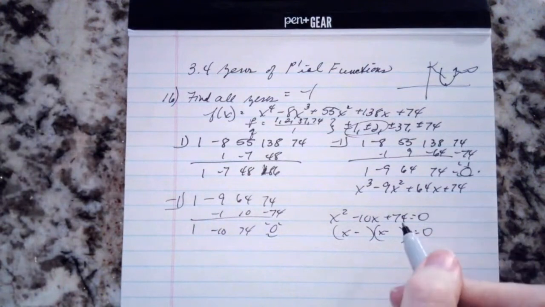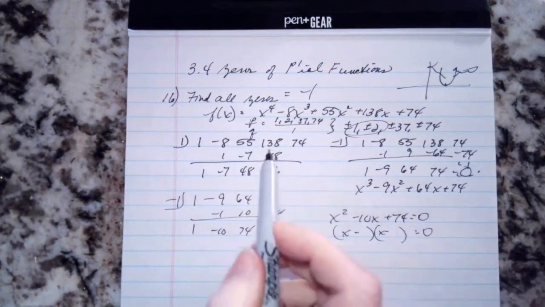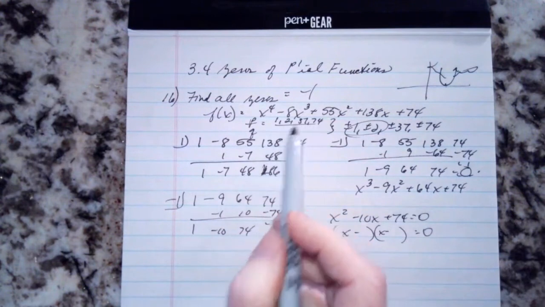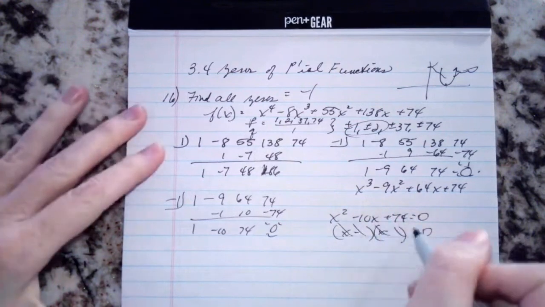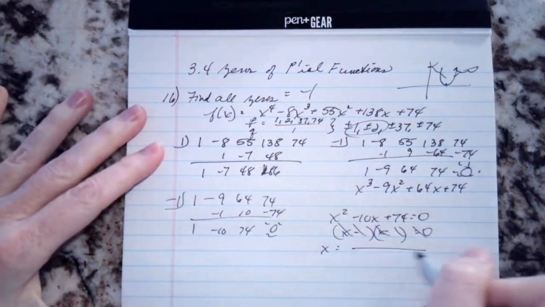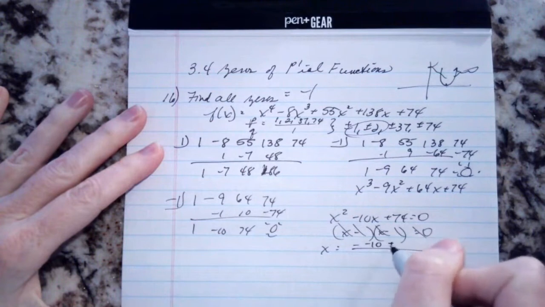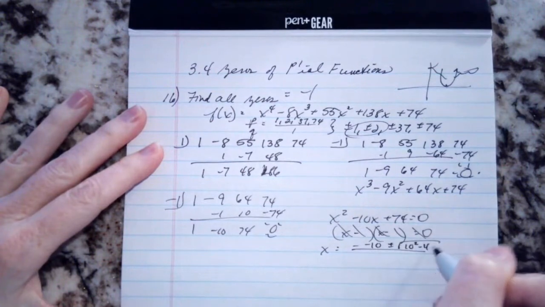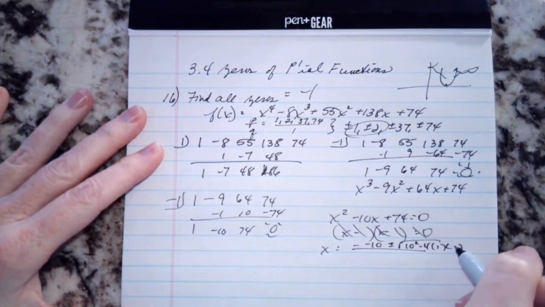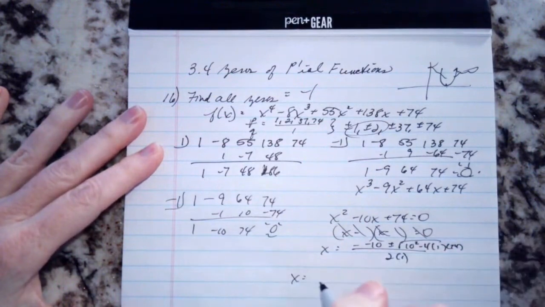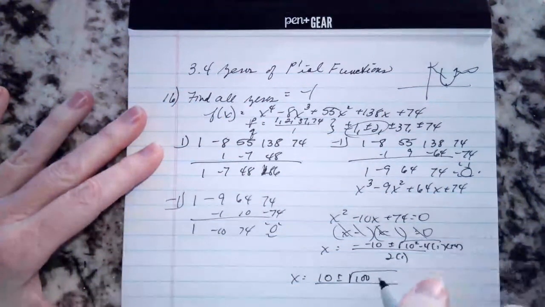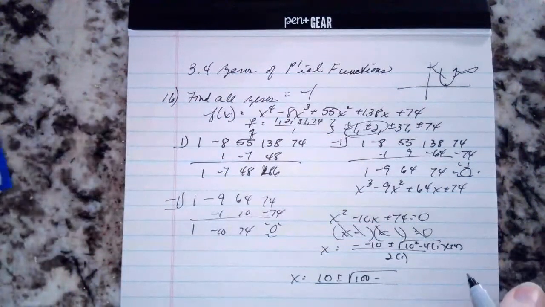We're looking for two numbers that multiply to give us 74. We have them here, 1 and 74, 2 and 37, who add together to give us 10. That's not happening. So we're going to need to use the quadratic formula. Negative b plus or minus the square root of b squared minus 4 times a times c, over 2a. That's a negative 10, so 10, 100, this will be a minus sign, and that's 4 times 74.